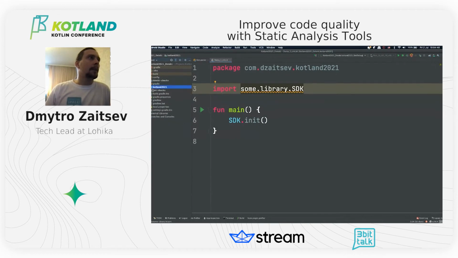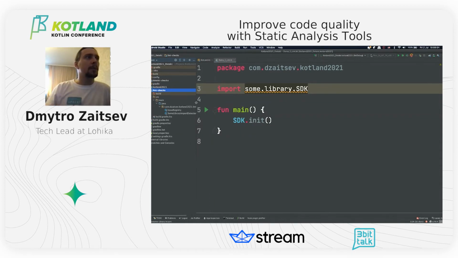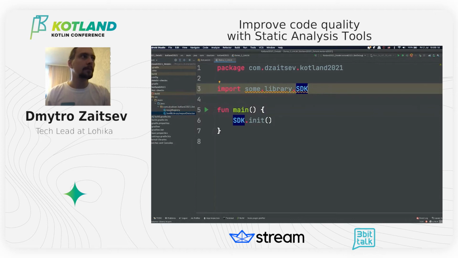For that, I have created a module with my own lint check. I will skip the step of how to set this up. It's pretty straightforward, and if you're interested in this, you can Google it. You can find the official information on how to set up a module. Let's focus on how to create a detector and register it so that your module can see and use it.